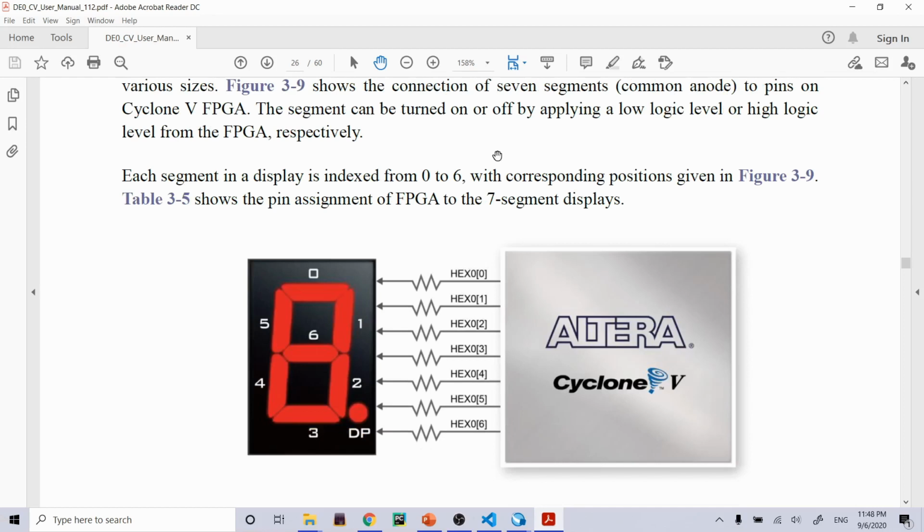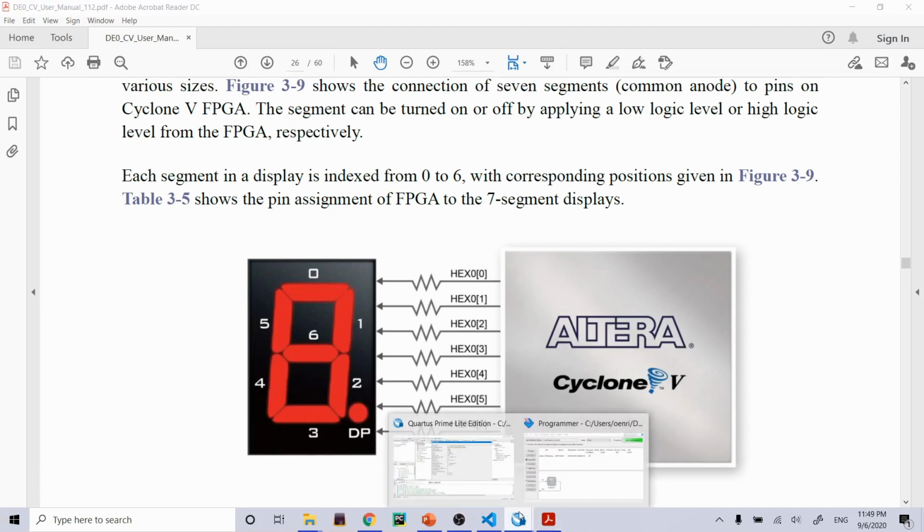So if we take a look at the manual here, what we noticed on that pin where the 0 should be a 0, so all the outermost ones should be lit up, which means bits 0 through 5 should be lit up and 6 should be off. Instead, 6 was definitely on because that's in the middle, but either 3 or 0 was off. And I'm pretty sure it was 0. Yeah, it's definitely 0 that was off. So that's interesting. Where we should have set 0 through 5, we ended up setting 1 through 6. So that's a pretty big clue there.